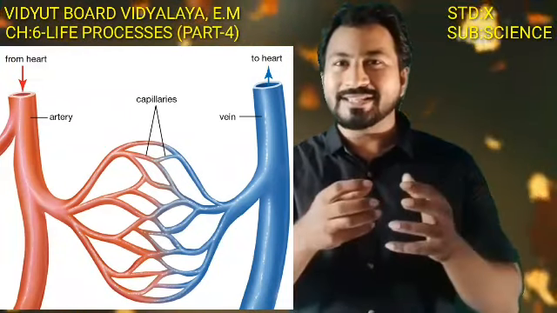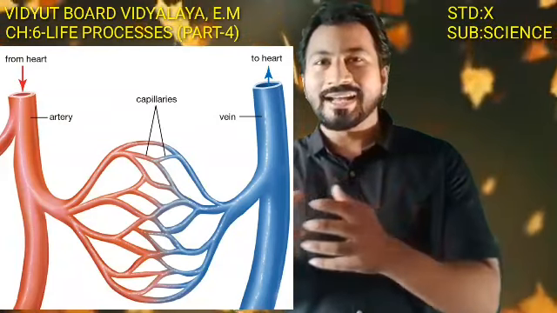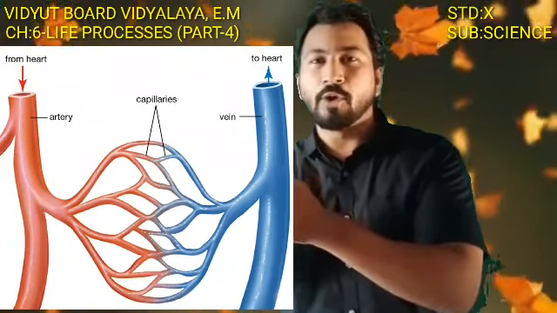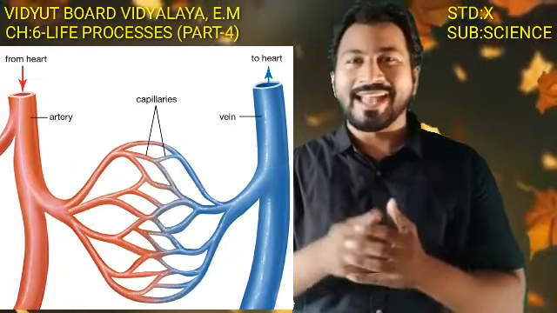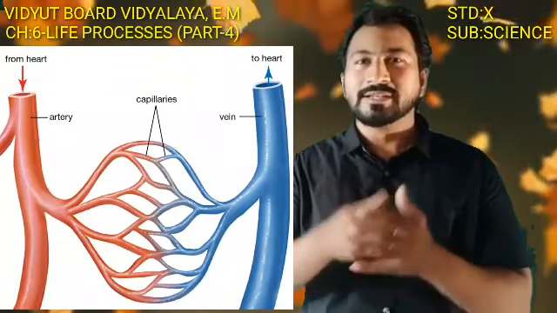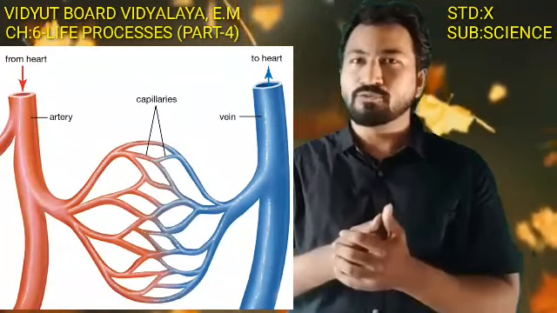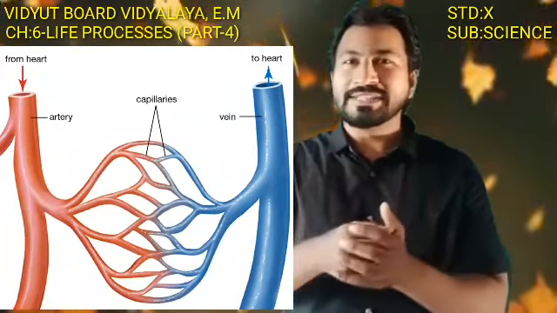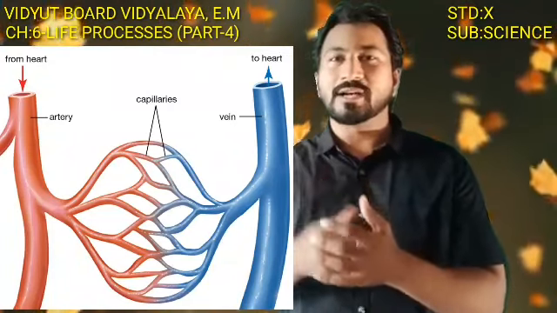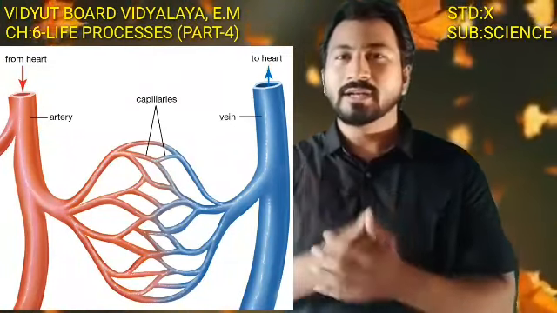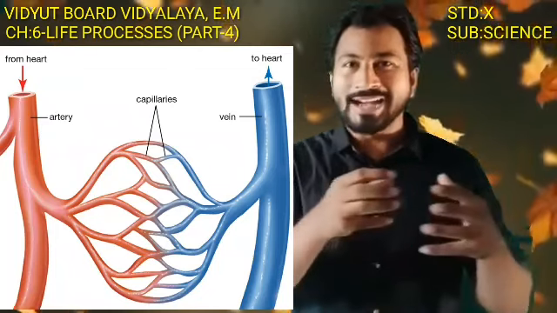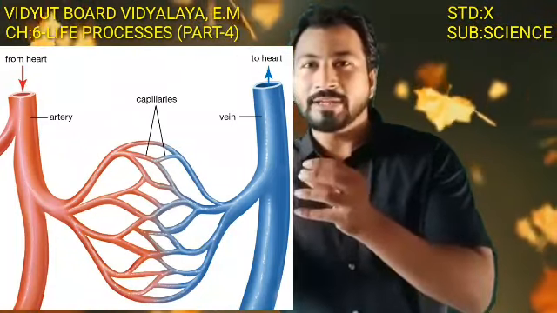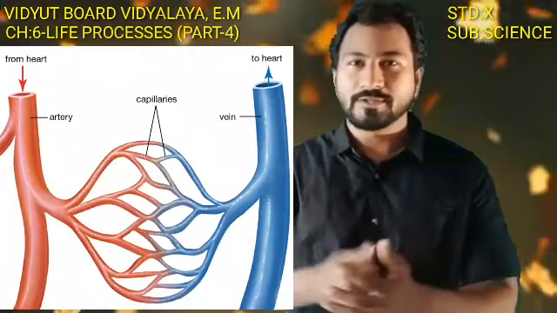Now these arteries, when they go into a particular tissue, they divide to form blood capillaries. And these blood capillaries provide the nourishment to the tissue, and the harmful substances along with the CO2 are being taken up, and these capillaries ultimately form the veins. So arteries divide to form the capillaries, and these capillaries unite together to form the veins.